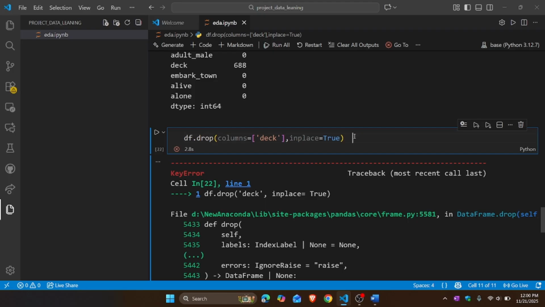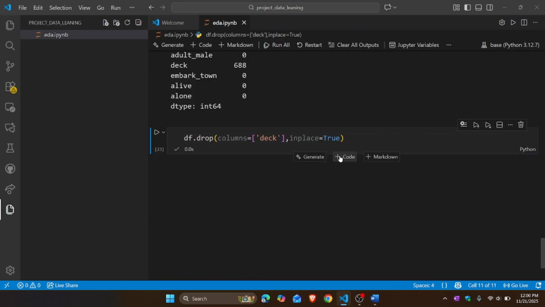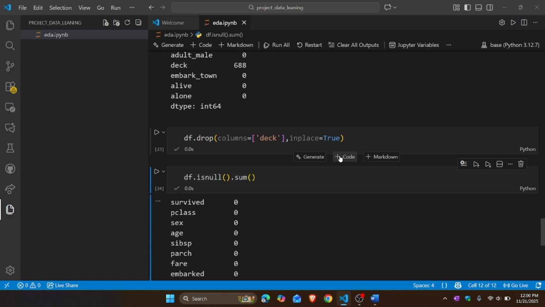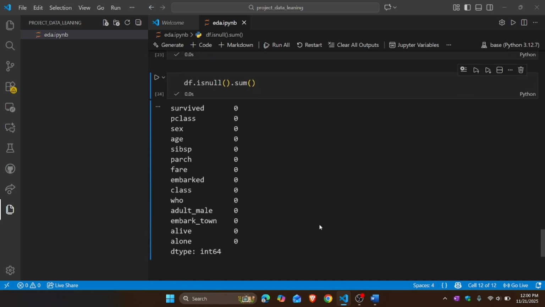Then print again. Now we have clean data which does not contain any null values.